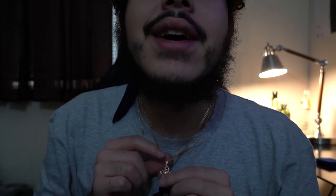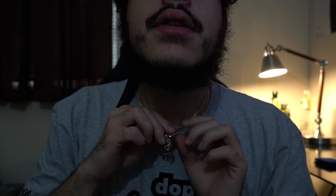Now I'm going to go ahead and also take the chain that he got for me and put it with the scorpion pendant that I got. So I'm going to go ahead and place that on here. All right, guys. We have the pendant on. We have both pendants on.